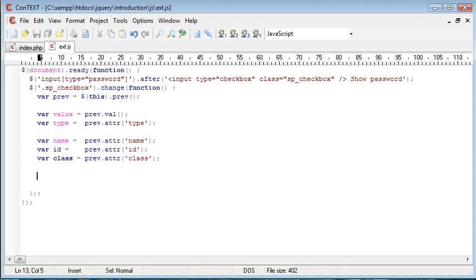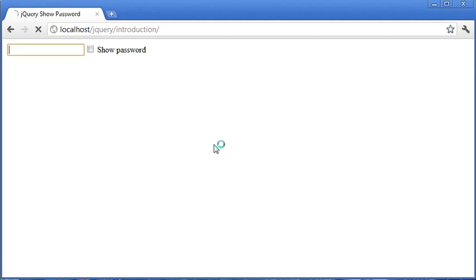Okay, so what I'm going to go ahead and do now is just go ahead and say prev.remove. And we're going to leave it at that for now and just go over to our browser and check what this is doing. So we already know what this is doing, and we've seen the checkbox being added. But once we click the checkbox, we want to remove the previous item, and you'll see how that works in just a moment.